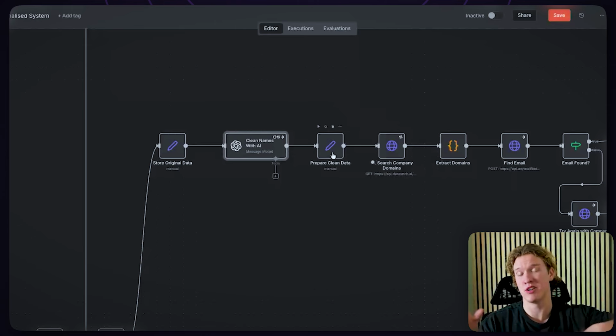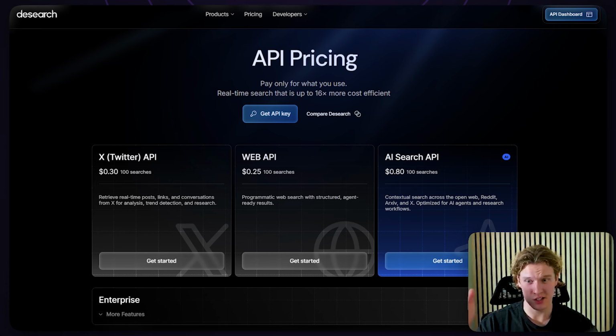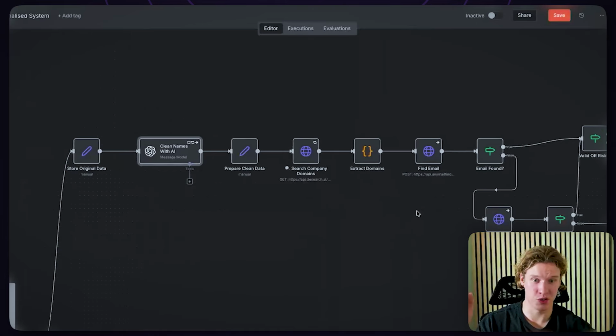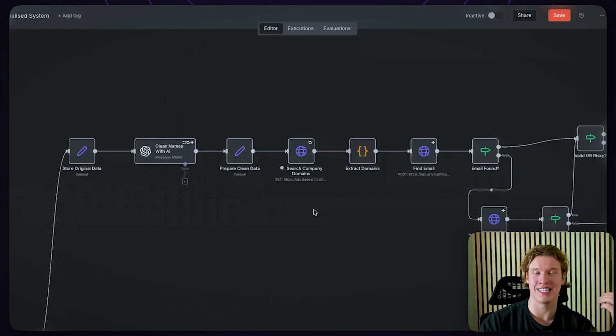And then this leads me on to the next step where you can use AI. This is something called dsearch.ai, which is essentially just loads of search APIs. It's got really good pricing. My use case is just want to get the domains of that person. Now, there's other ways of getting a company domain, but with the scrape that I do, particularly on LinkedIn, I can't go and easily get the domains. But this is actually the easiest way I do it.